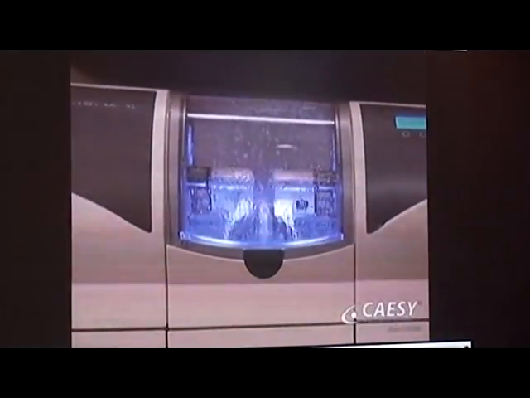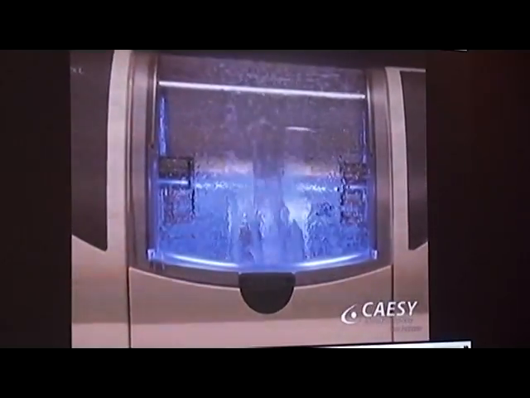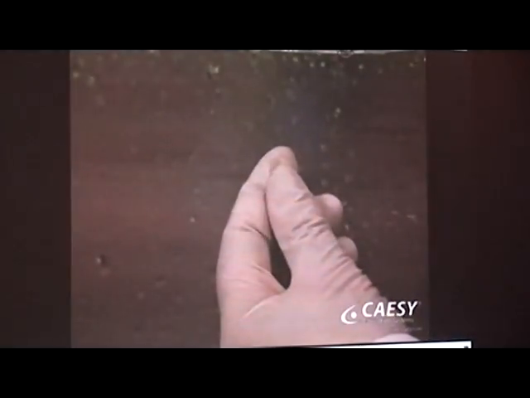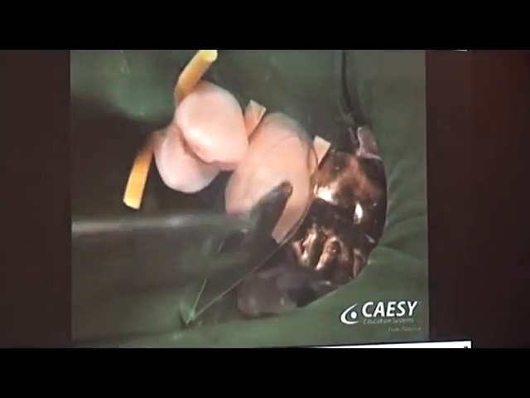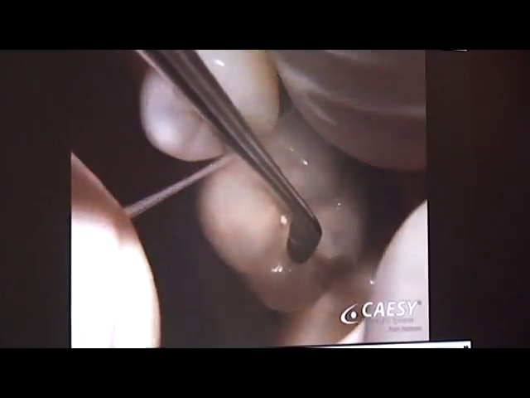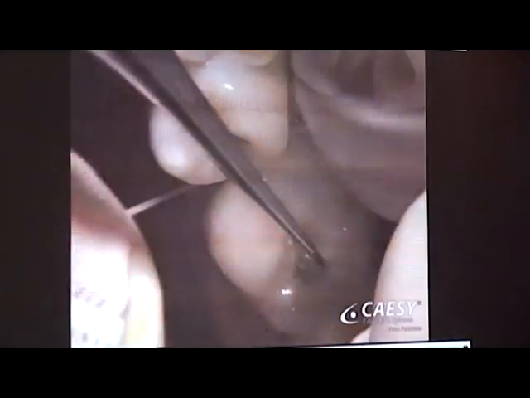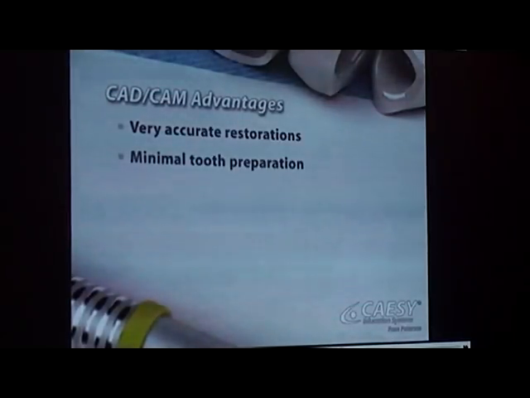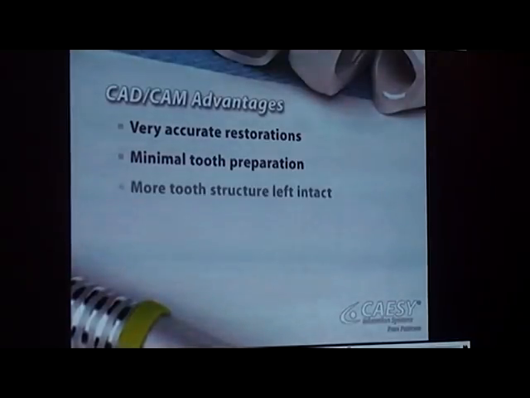We place this material into the milling machine, which shapes it into a custom-fitted restoration. We then try in the new restoration, add any custom coloring as needed, bond or cement it in place, and polish it to a beautiful luster. Last, we'll check your bite and make any final adjustments. CAD-CAM restorations have several advantages. They are very accurate. Only a minimal amount of tooth preparation is needed, leaving more of the healthy tooth structure intact.